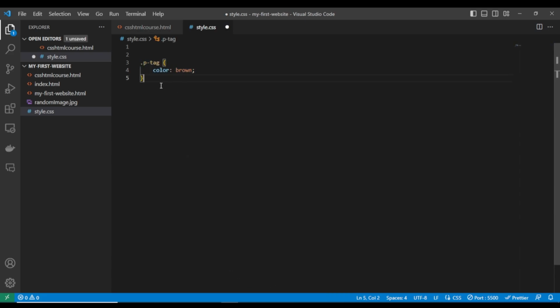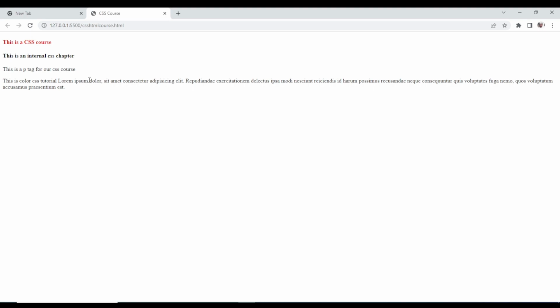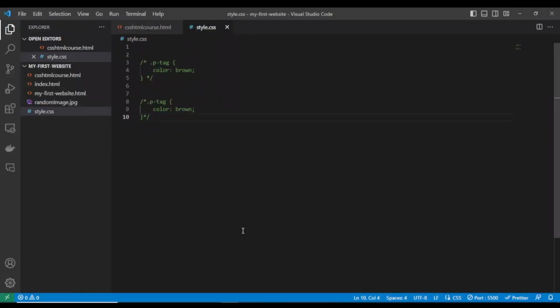So now let's also copy this and paste it again in other places. If you want to comment, remember the shortcut is Ctrl+/. That is the shortcut to comment it. If you want to comment manually, you have to use the /, then put your asterisk and write, and make sure you close it so that it will not continue like that. So you see that we have already made a comment. If I save it now, the CSS property has disappeared from that particular tag.